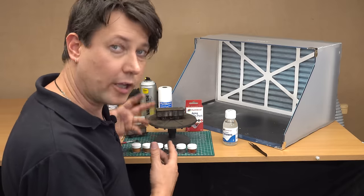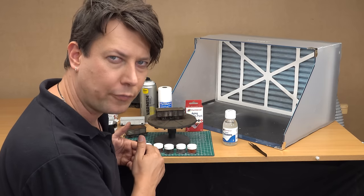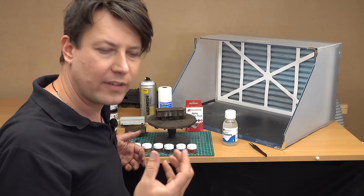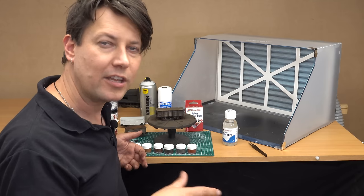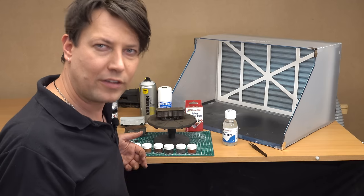So this is now starting to look like a really nice weathered vehicle. In fact, we could almost leave it there and just start to work on the frame. But when you consider that these things are outdoors all the time, if you're putting coal into it and out of it, after a while the coal chips the paint, it exposes the bare metal, and when bare metal hits the environment and it rains, and then the sun comes out and the wind comes out and it rains again and the process repeats, rust starts to form.